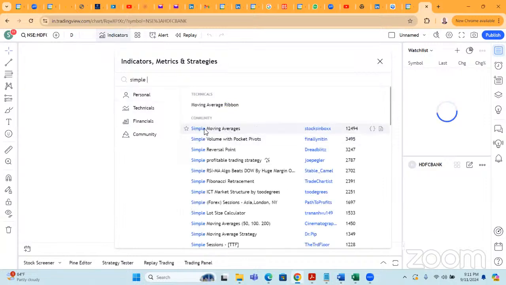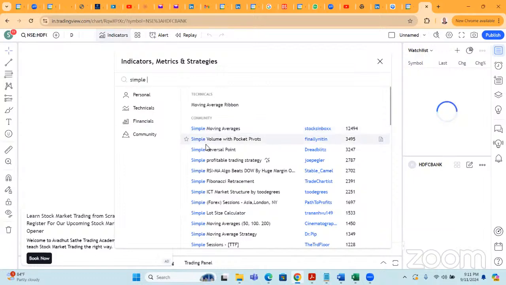First, the one with 50, 100, 200. Yes, this one. Click okay on this, and you can mark favorites. There's a star that is there now, so you can just star it. So this thing now will come on your bar so that you will be able to observe it.